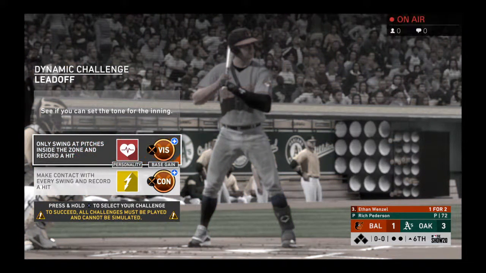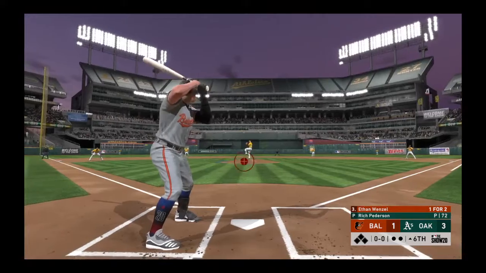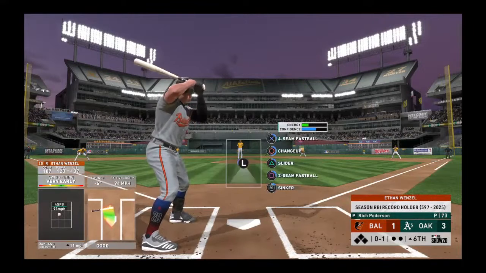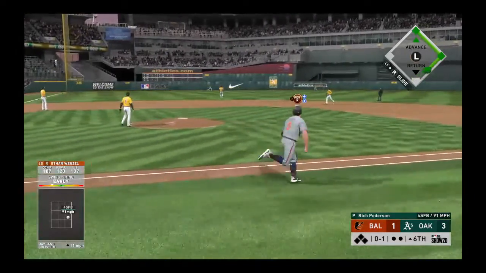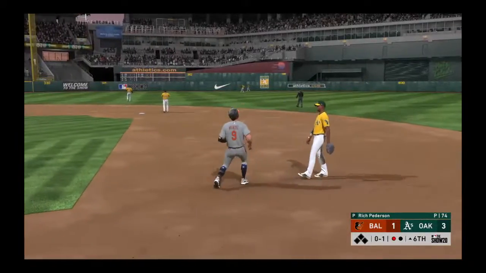Come on, square it up. He's ready. Here's the first offering. Hit hard down the line. This gets foul. It's 0-1. Here we go. Get your pitch. The pitch. Line toward the gap in left center. Ranging to his left as he tracks this one down in left center for the first out.